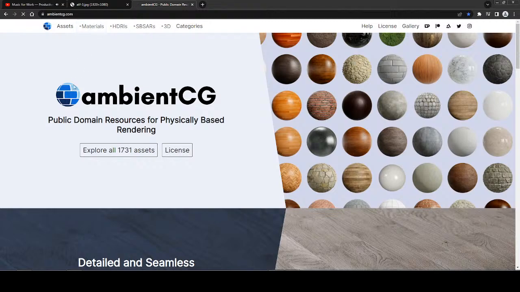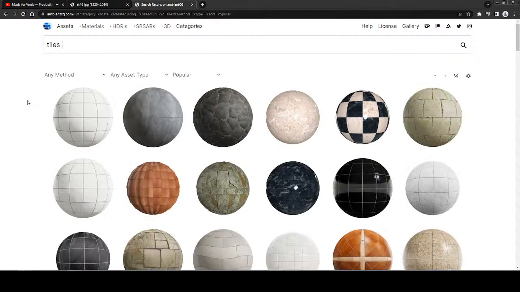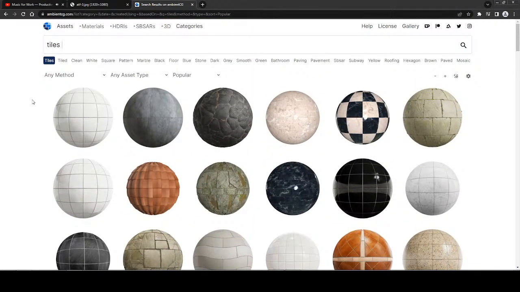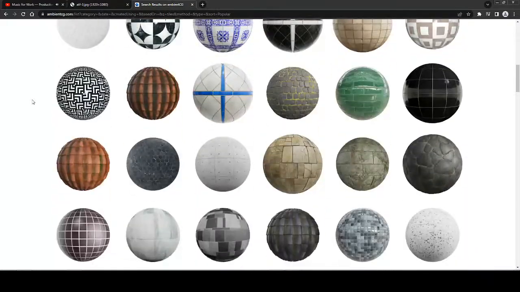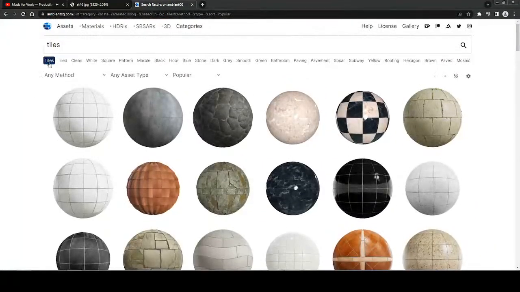All right. So I'm going to go to materials, and I want to find tiles. I want it to be damaged. See if we can find anything that's damaged. Type in ceiling. Will it give me anything? Let's see what happens.